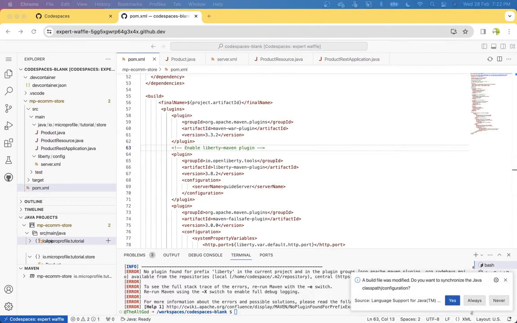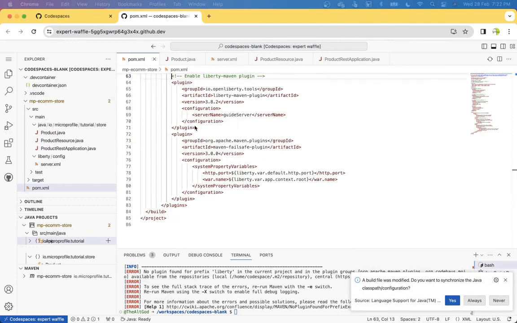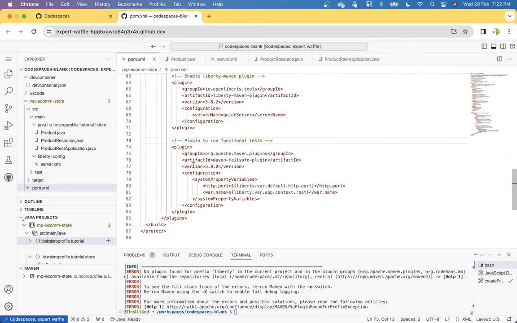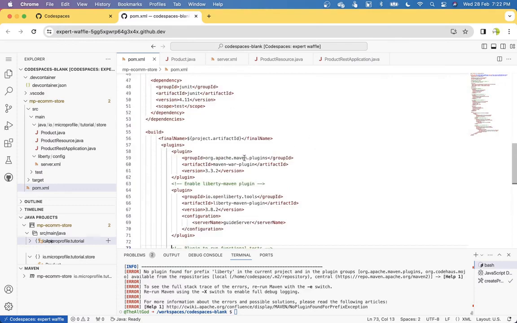Next is the plugin to run functional tests. This is the failsafe plugin. We have org.apache.maven.plugins, failsafe version 3.0. Then this is looking into the port, system property variables configuration, all that is there. Last, this is Apache Maven plugins, Maven war plugin.